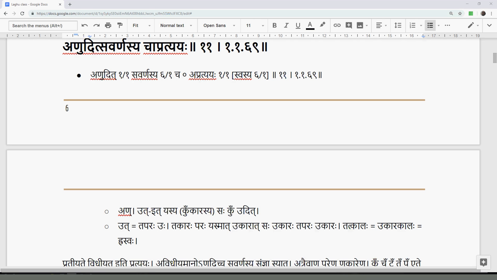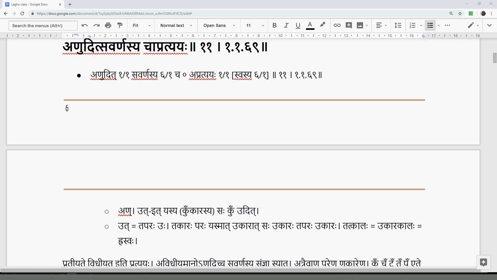Then why should we make a differentiation between anunasika and ananunasika? Because the question is with ukara, but we need not restrict it to that vowel. It can be any vowel. Any vowel which is not anunasika and is elided in the prakriya, the teaching explains it is only used for uccharana. Otherwise, if there are conjunct consonants without a vowel, even a single consonant cannot be pronounced without a vowel. Elsewhere, when a sutra ordains a pratyaya or an agama, or in the dhatu patha, some may have conjunct consonants where a vowel has to be necessarily added only for pronunciation. That need not go through a sutra. It need not undergo lopa through a sutra.